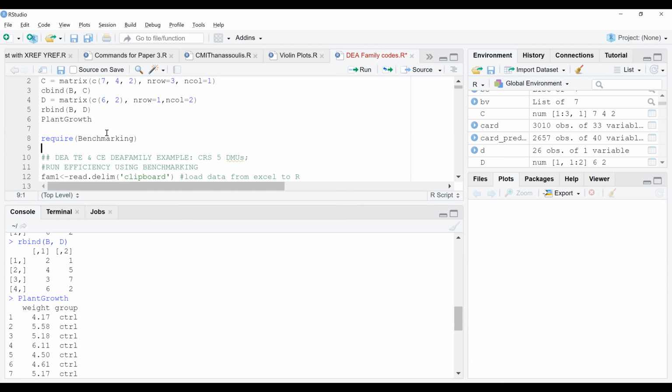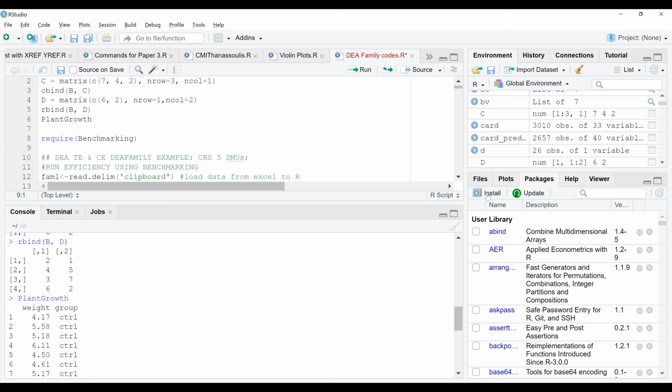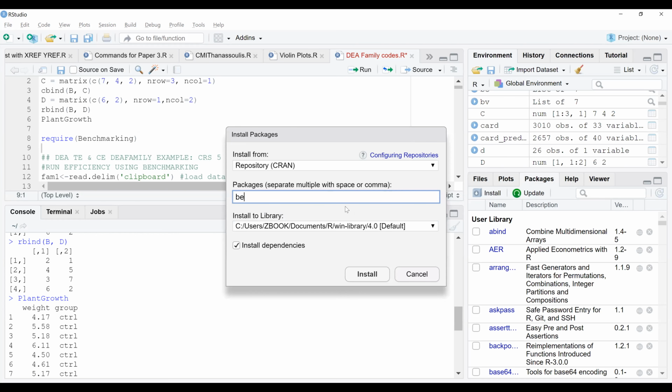This is simply a way to invoke it. That's if you installed it. If you haven't installed it, you have to install it first. It's just a matter of going to your packages, going to install, and clicking Benchmarking, and you see it showing. Once it shows, you click install.